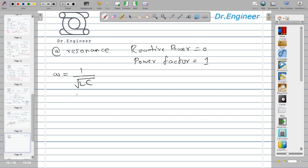So those are the first part, those are theories, right? You can prove this. I leave it to you all. You can simply prove this. You have to find the total impedance and equate the imaginary part to zero. That's all.